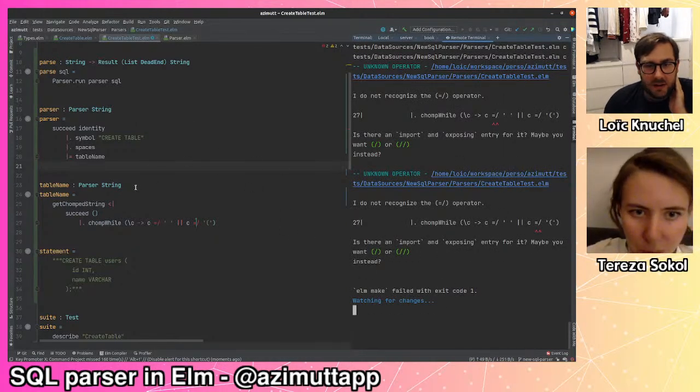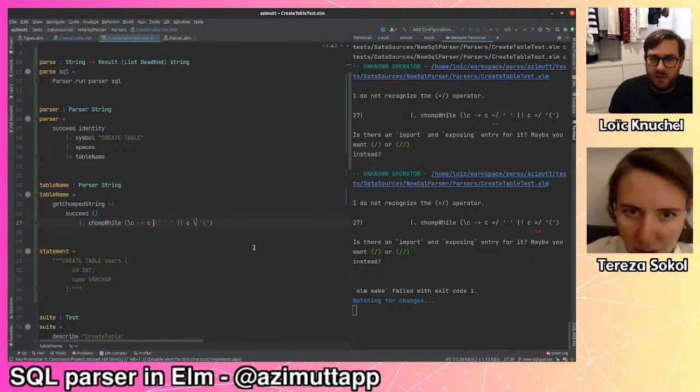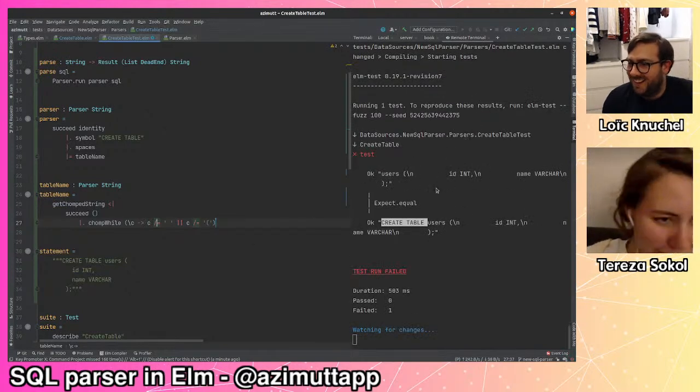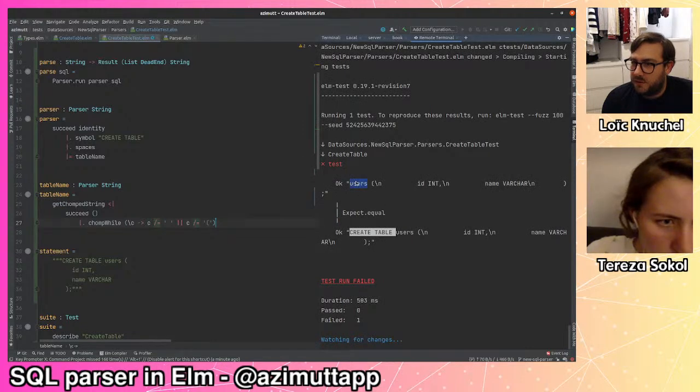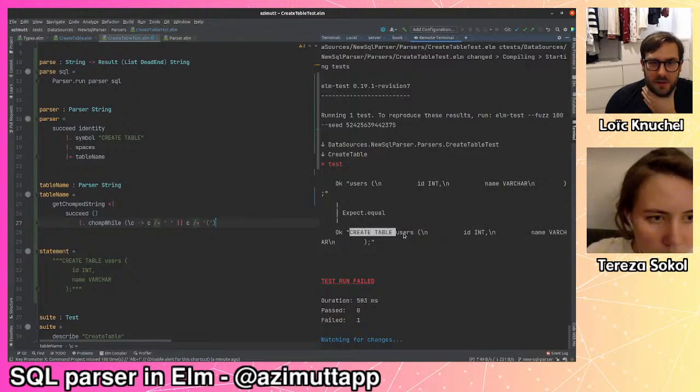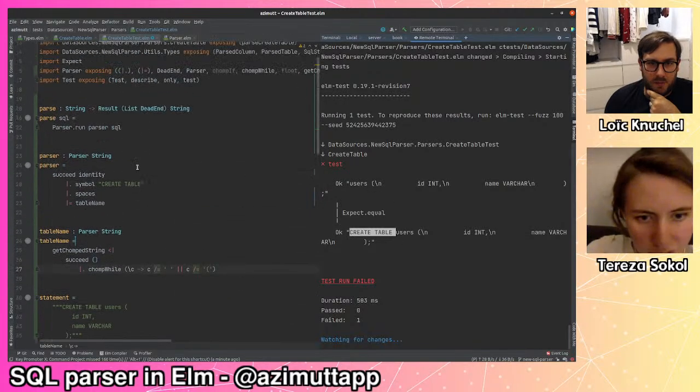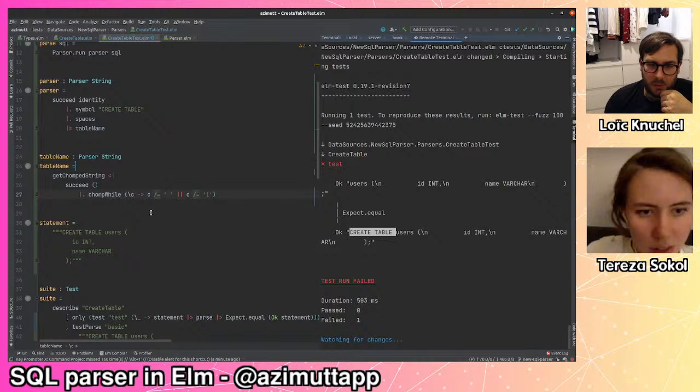Let's see. It's been a long time, so I can't believe I got that wrong. So this is better. Well, it works now. Basically, we removed the create table at the beginning. So in our test it seems to work.